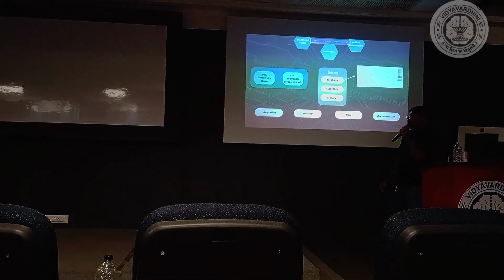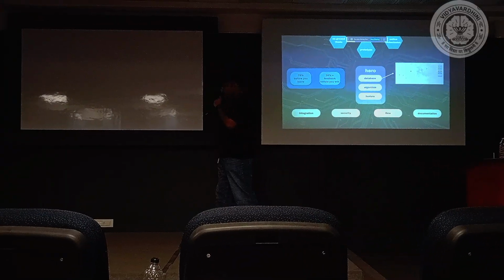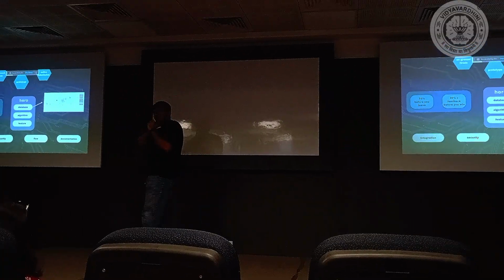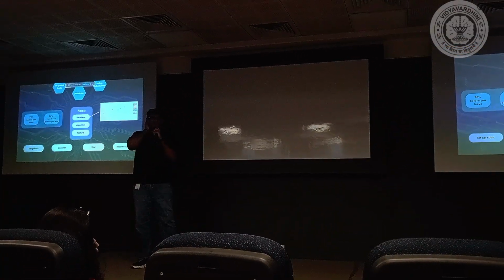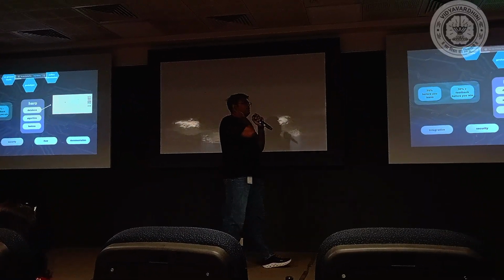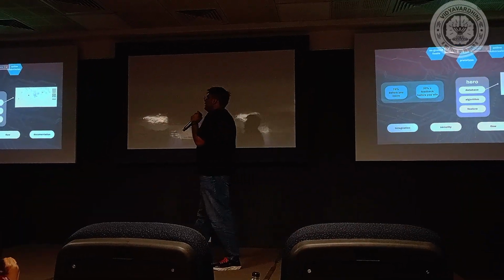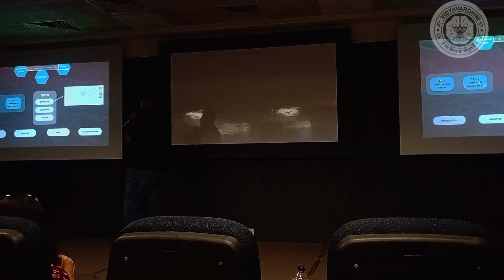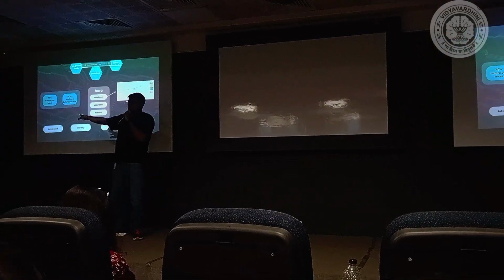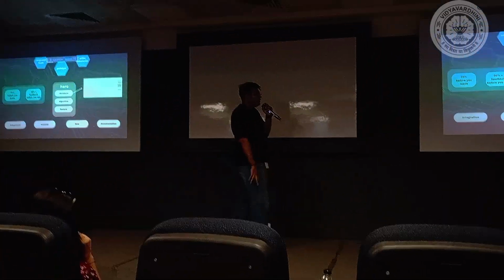Now, if you end up clearing the college round and the portal round, and then you finally get a notification that you have been assigned to a nodal center, which is mostly outside of the state you are from, so it will never be Maharashtra, you have to travel somewhere. In SIH 24, we travelled to Meerut, which is in the north, and then we travelled to Ahmedabad in SIH 25. So when you reach that stage, for that, this slide is that you end up making 70% of the solution before you leave from Mumbai, so that over there you are just doing the final touch-ups and the 30% of work.